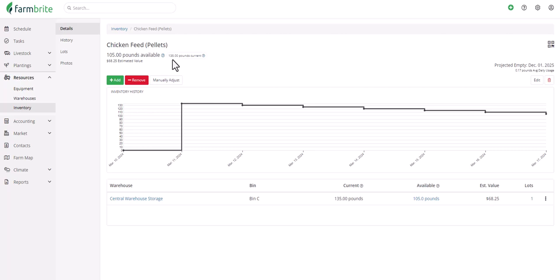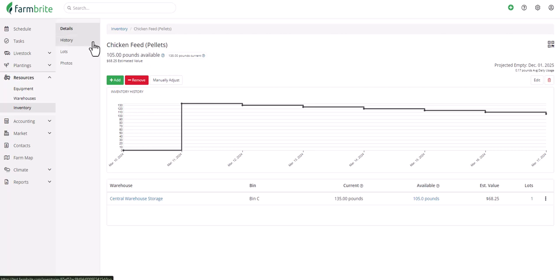135 pounds currently stored. This difference is specifically attributed to the repeat scheduled future feedings that we added to our flock. You might recall that we fed 5 pounds today, March 11th, and scheduled repeated feedings throughout the week. In these next 6 days, we've already allocated 30 more pounds, but when we open the bin and take a look inside today, we would see the 135 pounds that are currently there.